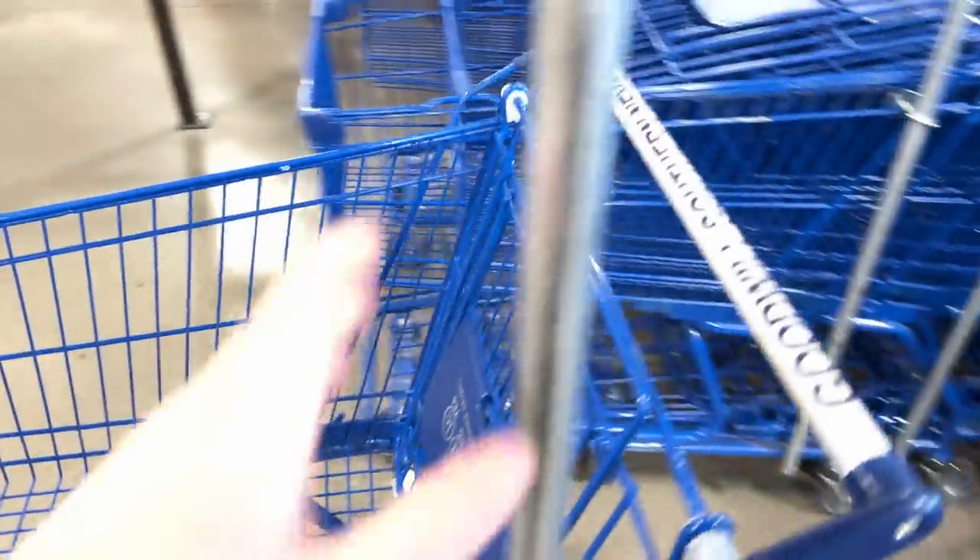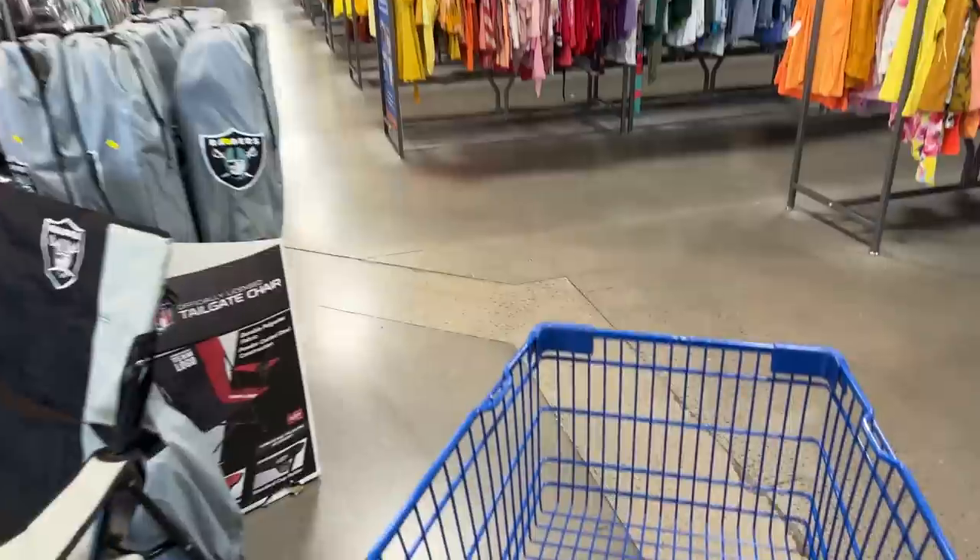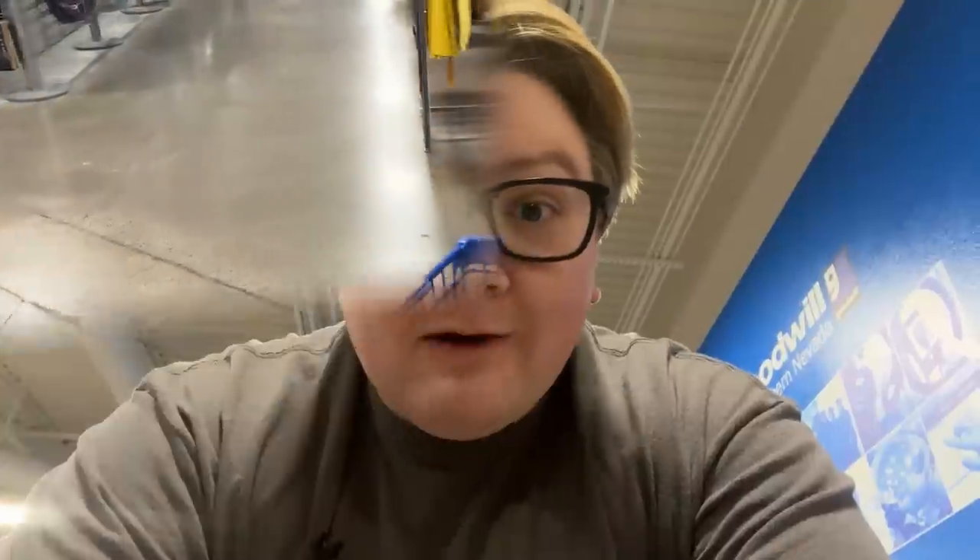We're at our second Goodwill — another one of my favorites, the one with the Welcome to Vegas sign at the entrance. Let's head back to the hard goods. The first thing I saw is they had a whole bunch of mystery jewelry vases out — four of them. They were all expensive, $20 and $25 a piece. I went through them really carefully and picked two of them, so I'm taking a $45 gamble. I saw some really interesting stuff in there, including some things that glow. I'll show them after I check out — they're holding them behind the counter.